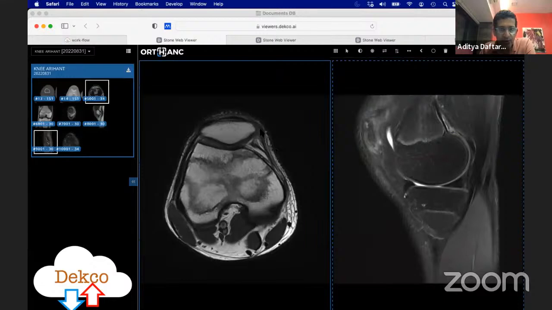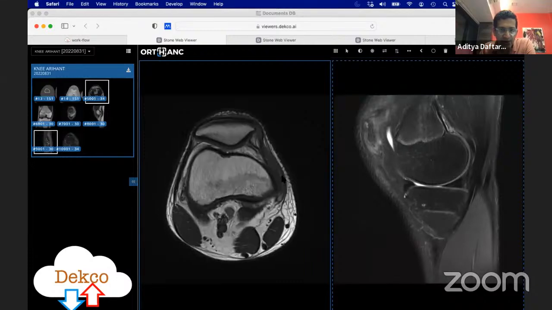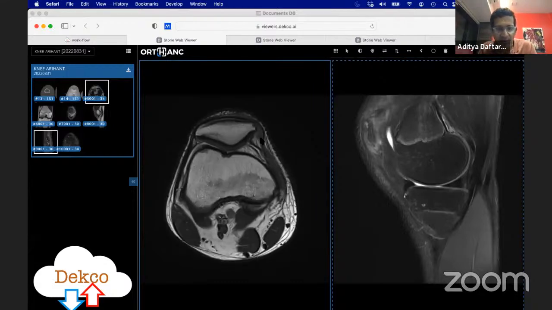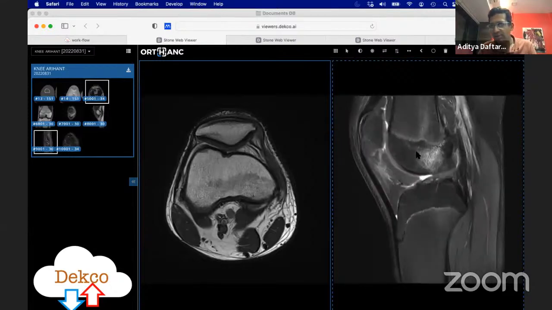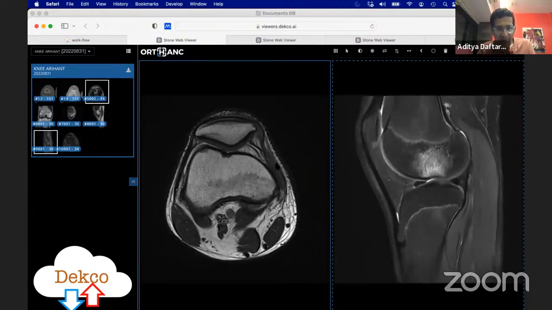Now, for those of you who are talking about this, you can see here, this is the MPFL at its patellar attachment. This is it coming down all the way to its femoral attachment. As we scroll up, you can see the patellar attachment. In this case, this patient has an intermediate grade patellar attachment thickening of the MPFL. So even though this patient has sustained a patellofemoral dislocation, you can see the classic impaction pattern laterally. This probably was in a lot of flexion when the patient had this dislocation. You can see the bone marrow edema. The medial patellofemoral ligament remains in continuity and there is an intermediate grade injury at the patellar attachment, but it's not actually ruptured and come off.